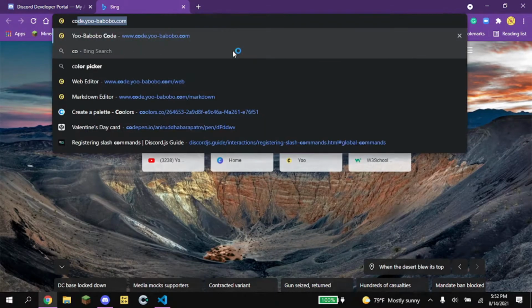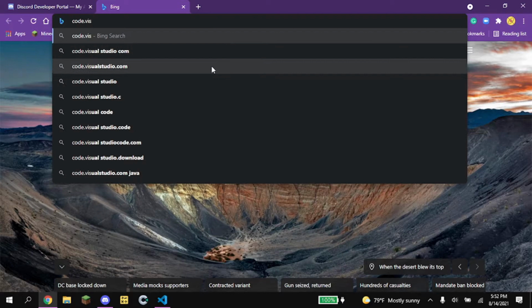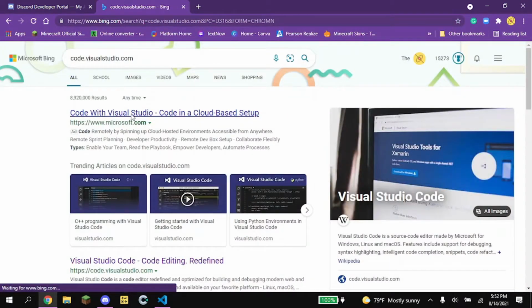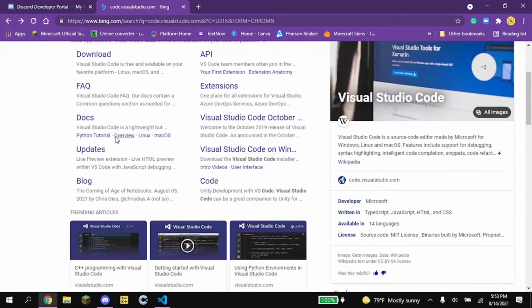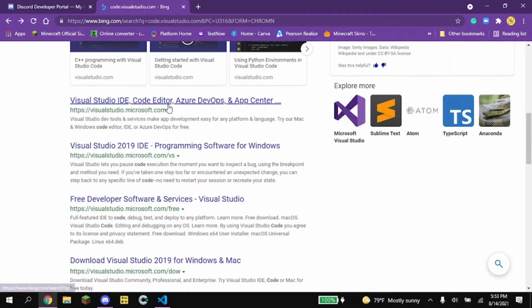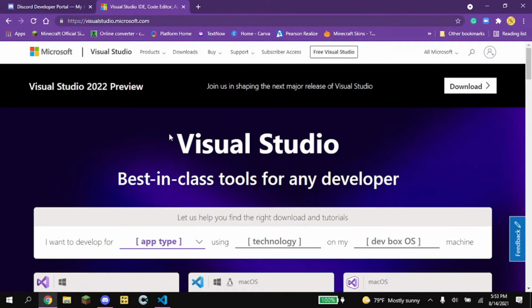So, you can go to code.visualstudio.com. Okay, so apparently this is where you download it now.